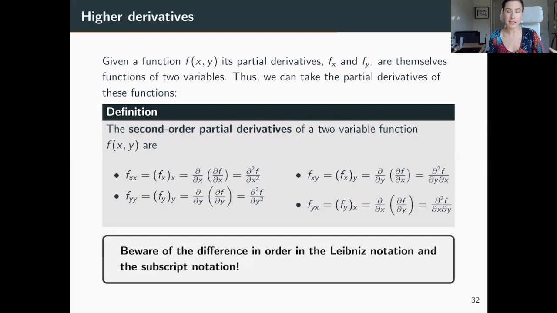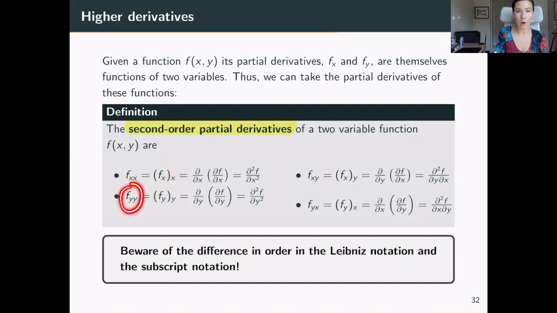Just as we discussed second derivatives for single variable functions, we can talk about second derivatives for multivariable functions. And we call that the second order partial derivative of a two variable function. And we do it in the exact same way. So when we were taking a partial with y, x was constant. When we took a partial with x, y was constant. So if I'm taking, say, fxx, that means I'm going to take the partial with x, and then take that with respect to x again.